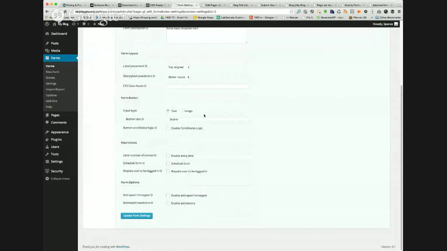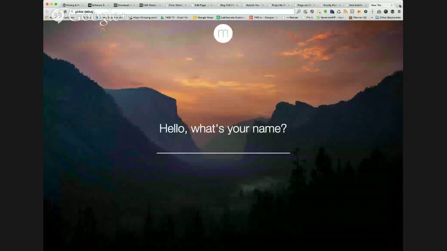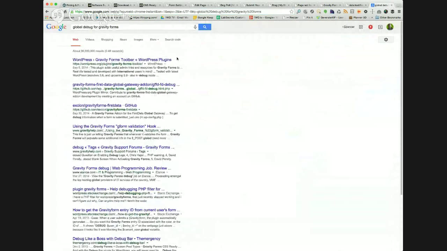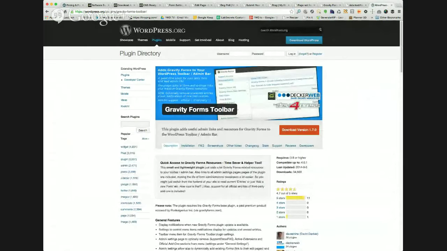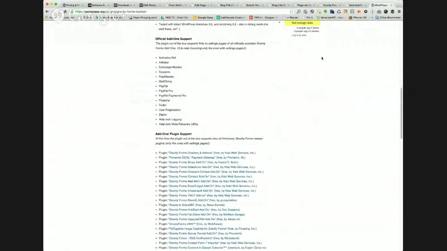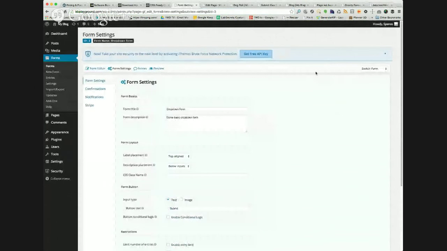There's also a global debug for Gravity Forms. I gotta find it. You know, you caught me off guard because there is a debug mode. Maybe it's through one of the plugins. I got to come back to that question, Arnie. I don't know the answer to that because I know it's there. I just don't remember where it is.